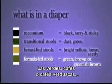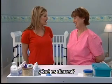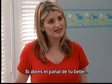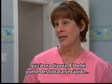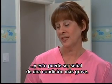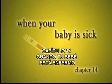Green, brown, or greenish-brown stools are from a bottle-fed baby. What is diarrhea? Diarrhea is the frequent passing of loose, watery stool. If you open your baby's diaper and you see just a water ring and no formed particle of stool, this may be diarrhea. Your baby can get dehydrated very quickly, and this can be a sign of a more serious condition, so call your pediatrician immediately.